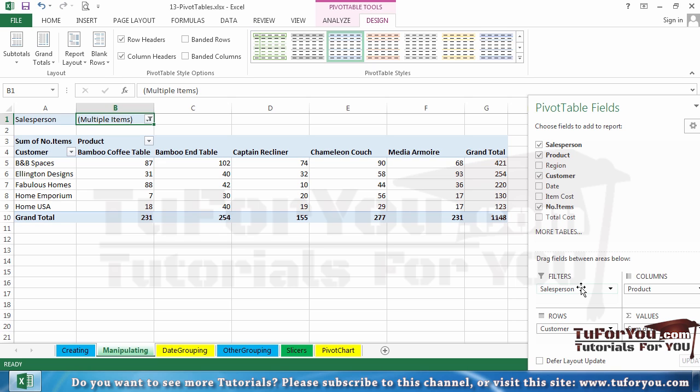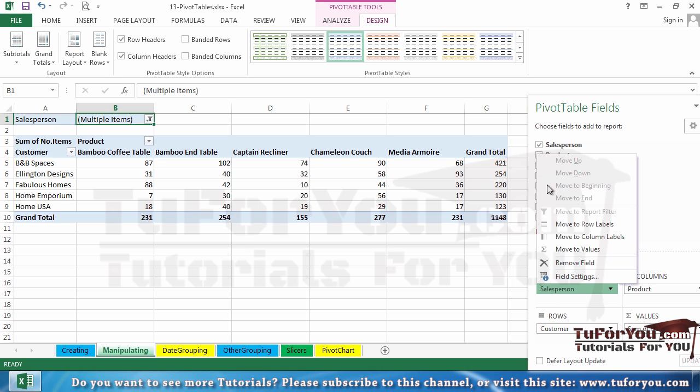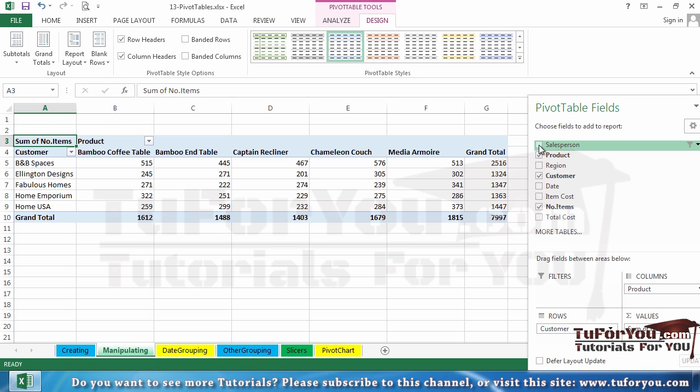If we no longer need to see this differentiation, we could just possibly remove salesperson from the list completely, or possibly bring it back into the row labels area. Now there's another aspect of pivot tables that does surprise people. It's almost as if we have created a chart here in the sense that we've created something different. It's a different view of the data. It's certainly based on data in a different worksheet in this example. But what happens if the source data changes?